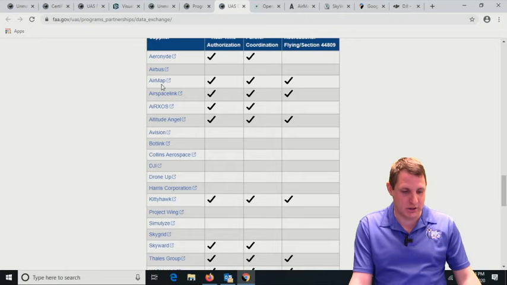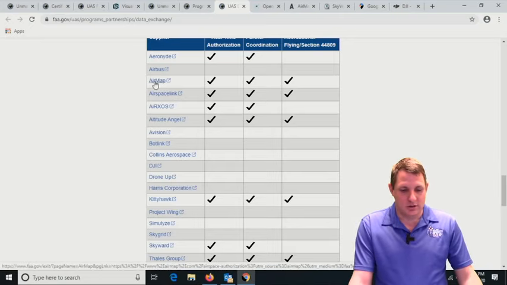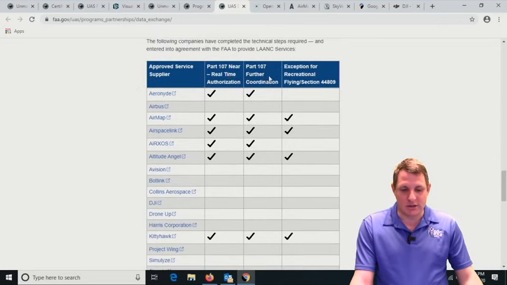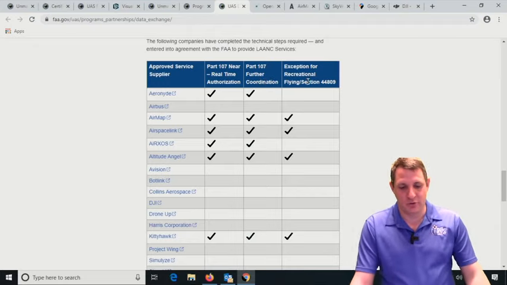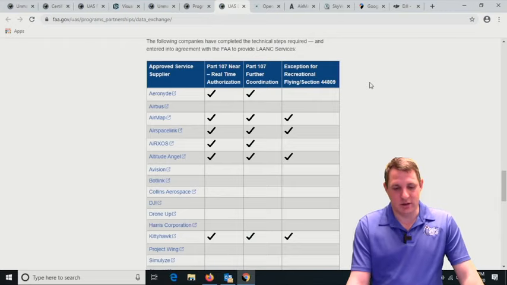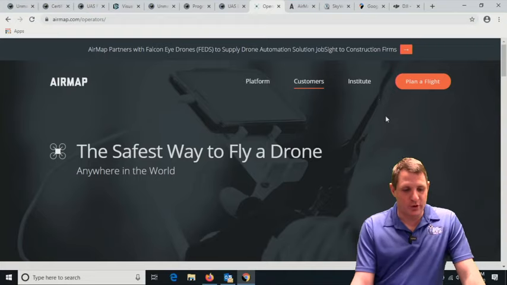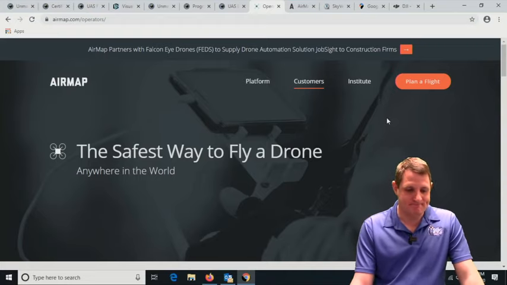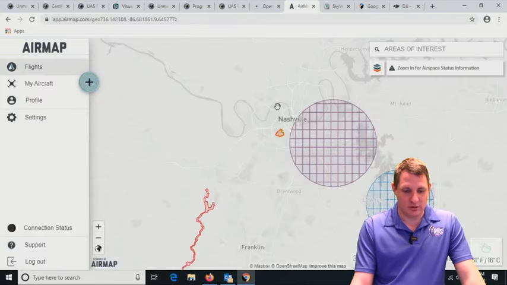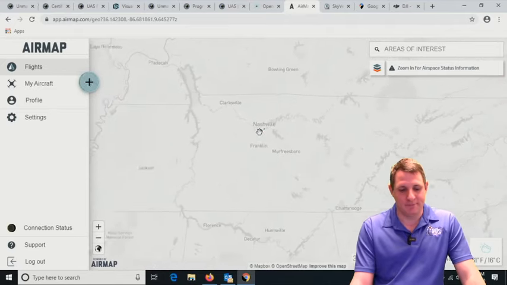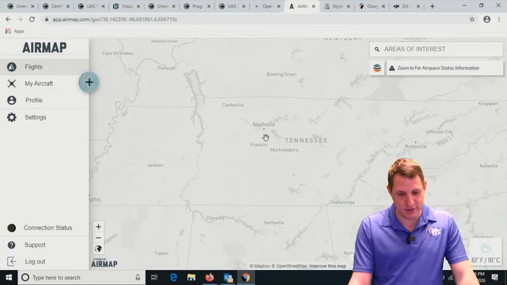So we're going to use AirMap today. You can see AirMap, one of many choices, and you can see if they provide near real-time authorization, further coordination, and if they have the exception for recreational flying. So if we go to airmap.com and click on Plan a Flight, we're going to get a chart that looks just like the facility map grids.